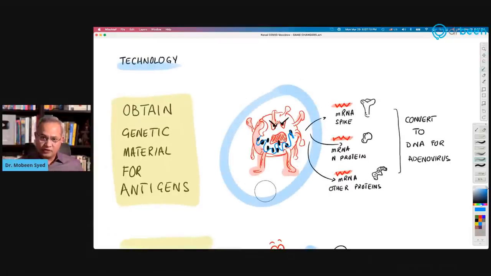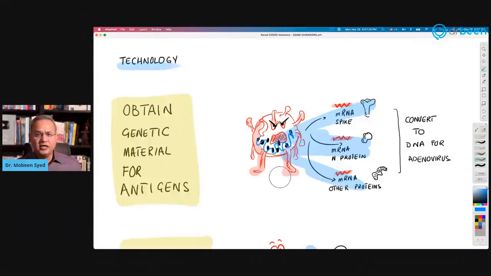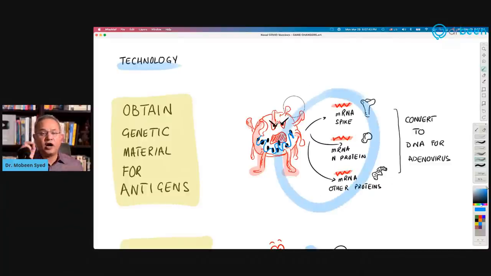Now let's look at the technology. Technology is the same as we saw before. Take a coronavirus, then what you do is you produce, you take some of the RNAs, some of the antigens from it, and decide that we want to create antigens of those things. For example, spike protein antigen, matrix protein antigen, or maybe envelope antigen, and so on.